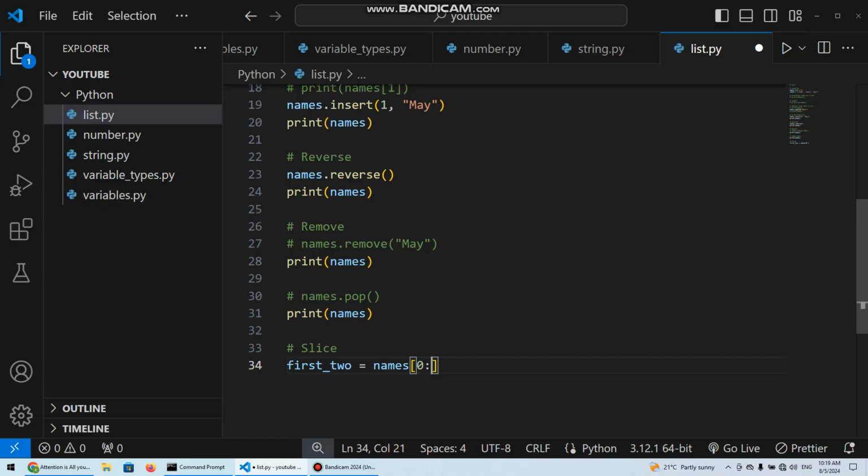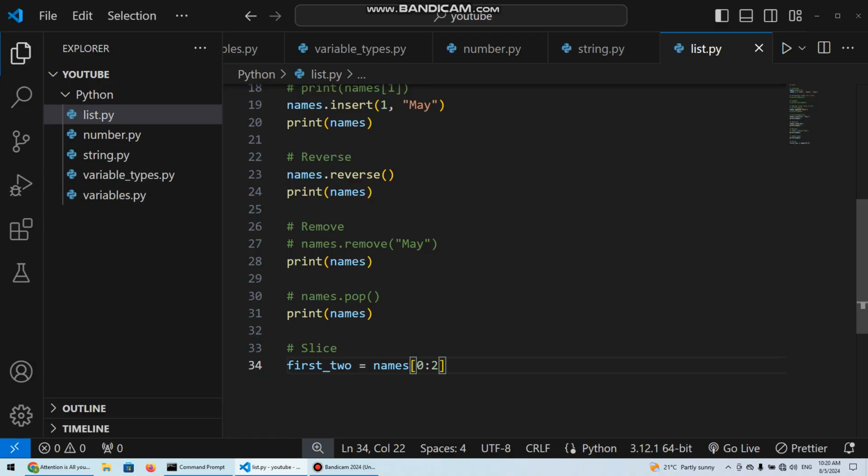Now what you should know is that the n is exclusive, that means the last item should not be included. For example, we wanted to slice the first two elements. We know the first two elements are the element at index 0 and the element at index 1, but we need to pass 2 here instead, because 2 is exclusive. That means 2 is where it ends but without including 2, while the start is where it starts, including the start, that means 0.